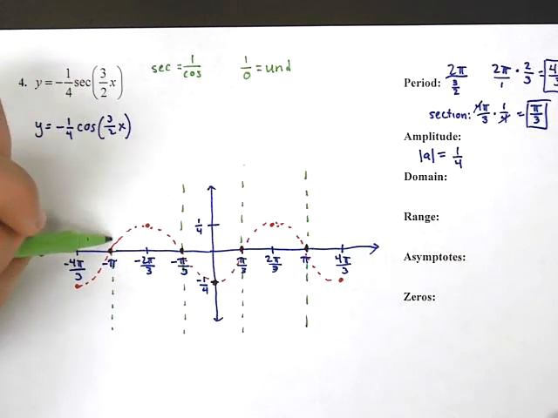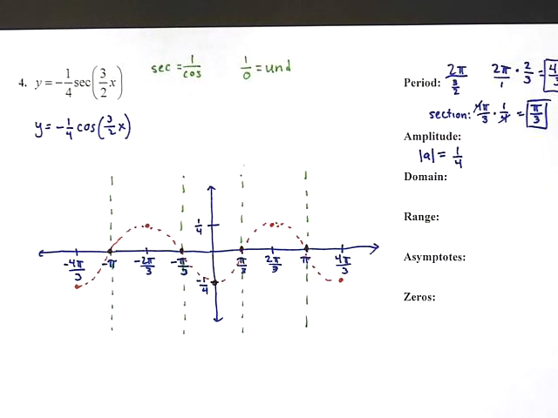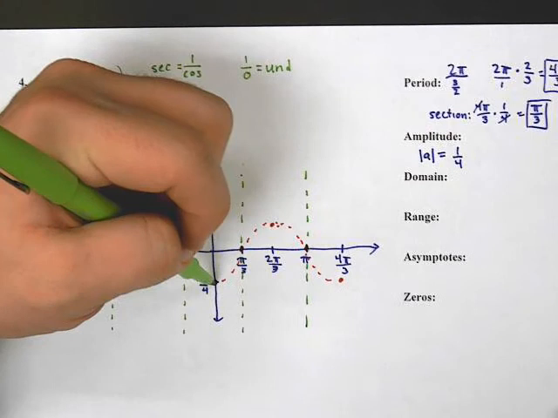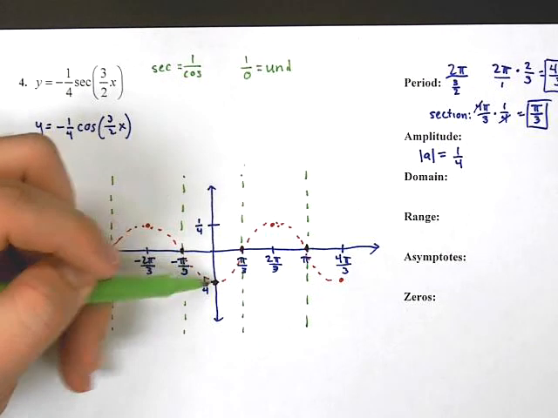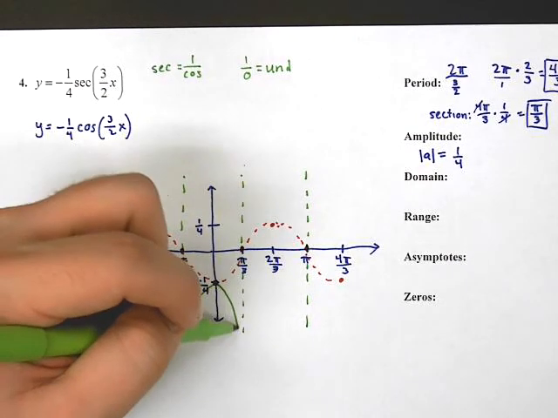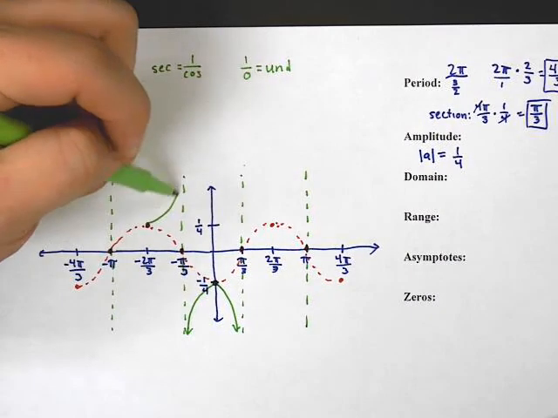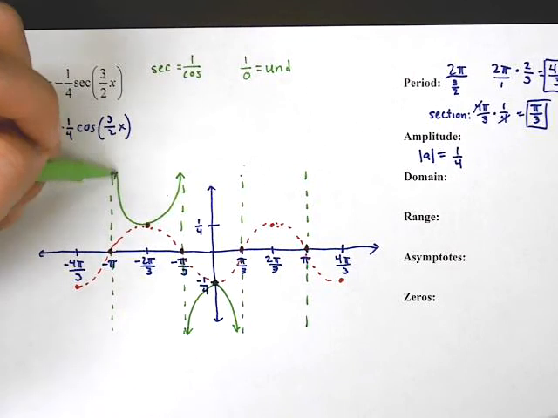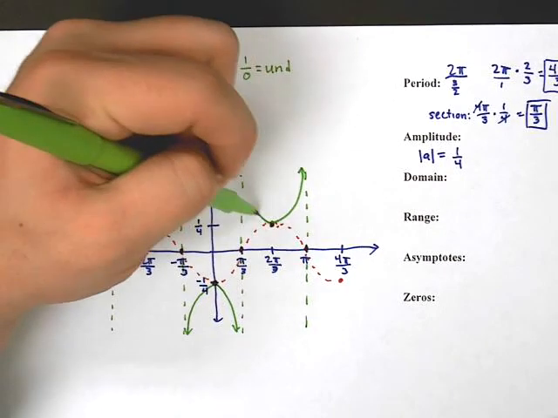What I will let you guys know, and hopefully you'll pick up, is that the rest of it is the exact same as cosecant. It works the exact same way. The idea of taking, maybe let's start at this point down at the bottom here, and then taking the reciprocal of every value here, well, all that does is it makes this goofy looking parabola between the asymptotes. And another one here, between the asymptotes. Oh, that's not the best one, but it'll work. And another one, between the asymptotes.